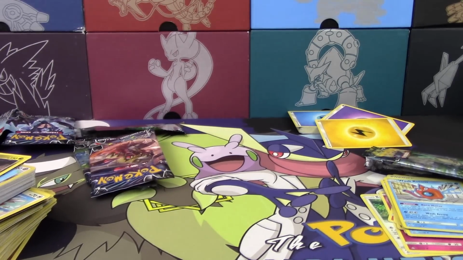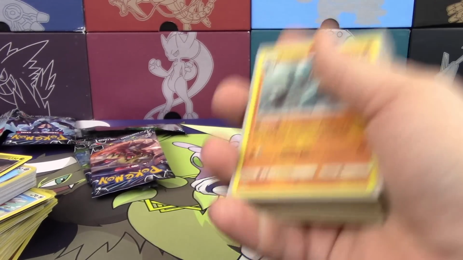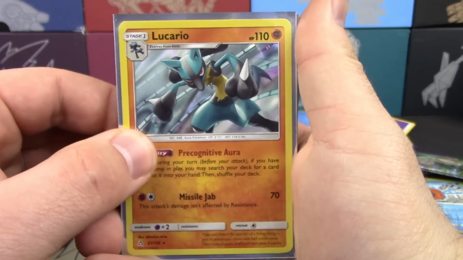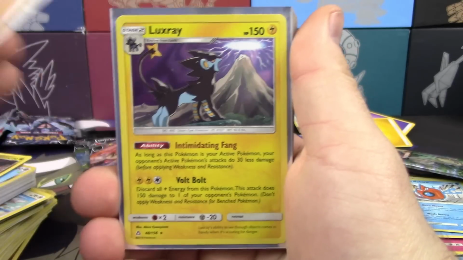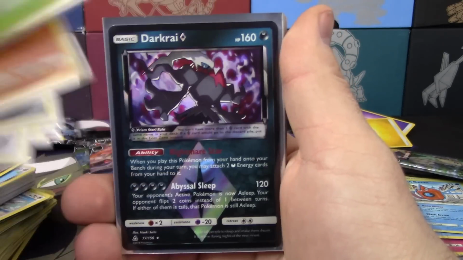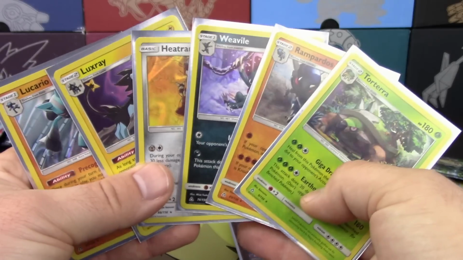Yeah, that was really interesting. Definitely way better of a box than I expected us to get. Let's go over it real quick one more time. So this is 14 holos or better, which is just unbelievable. We got our Lucario, Luxray, Heatran, Weavile, Rampardos, Torterra. Those are our holos. So we got 6 total holos.